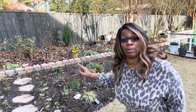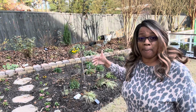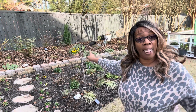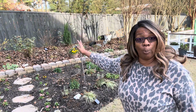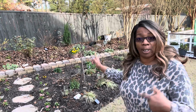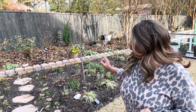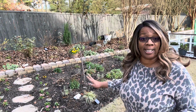Now, the one thing that I am going to do, as I had mentioned before, is about the soil back here. Usually when I plant something, I put compost and manure in it, because this was a lot of the clay from underneath the outdoor living space that we created underneath our sun porch. So for each bulb that I put in there, I picked up some compost and manure to help enrich the soil, because it is clay, but I'll also be using the Bulb-tone for each of the plants. So let me get these bulbs laid out where I want them, and then get them in the ground.